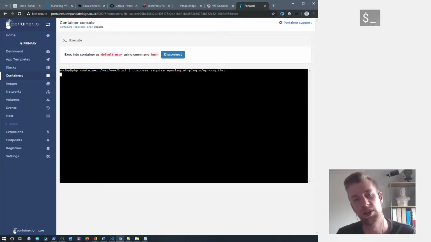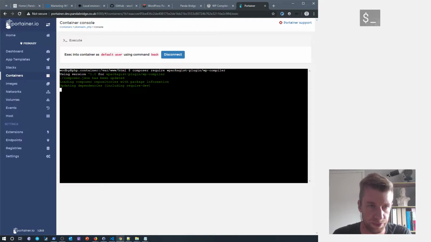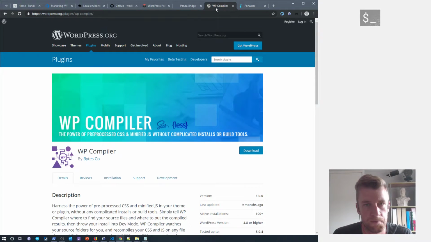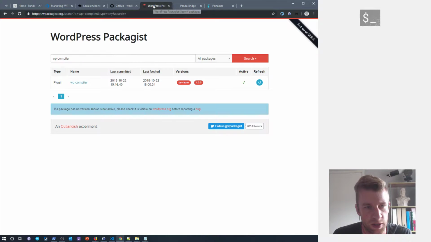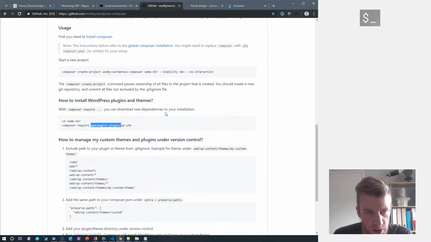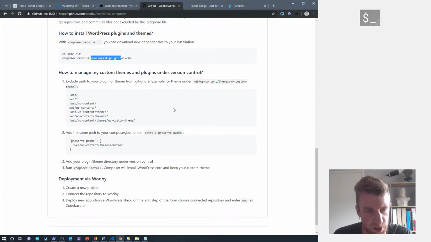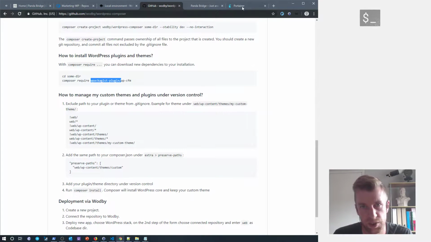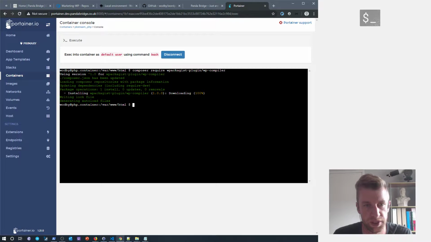And we should see that package being added to our composer.json, which we'll check in a minute. So what does it say? So you can download the dependencies. I don't think you can install the dependency. I think you'd have to manage that separately. So anyway, that's done.